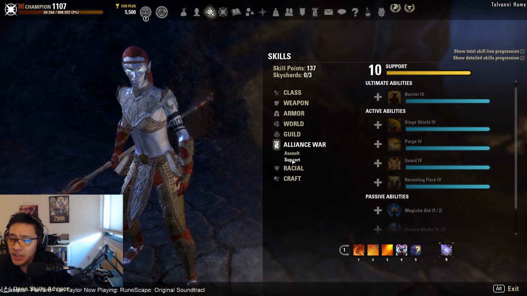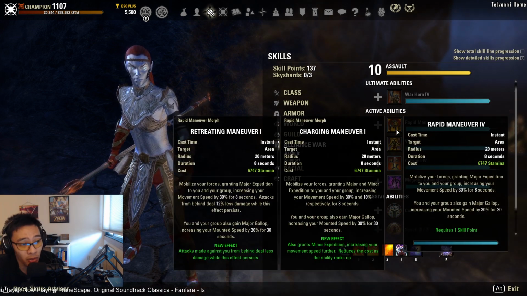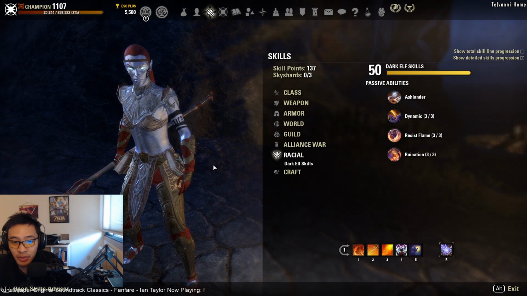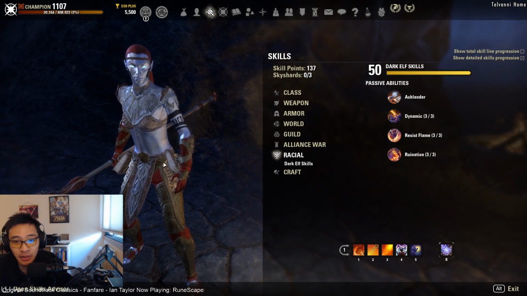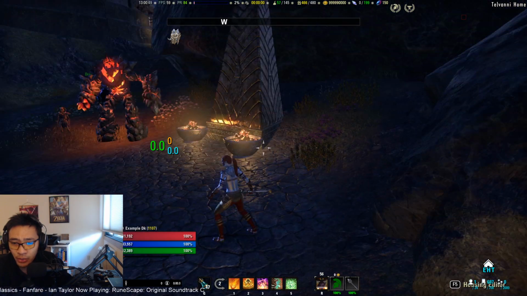Nothing under the Alliance War line. These are all support abilities, so you're going to be using these on support roles like tanks and healers, not so much on DPS. And that pretty much covers it in terms of skills. So we're going to be moving on now to the actual rotation part of things.